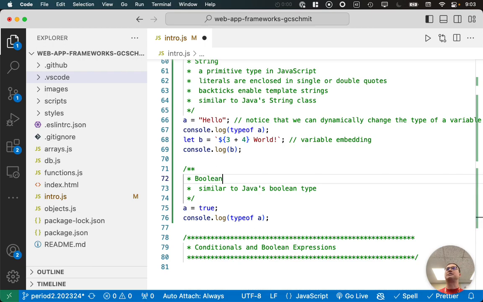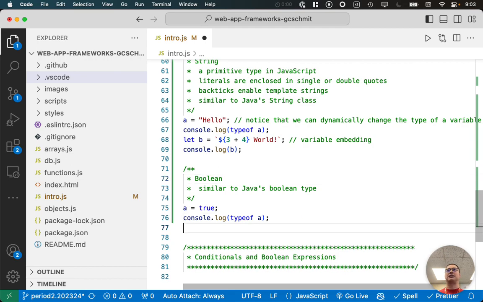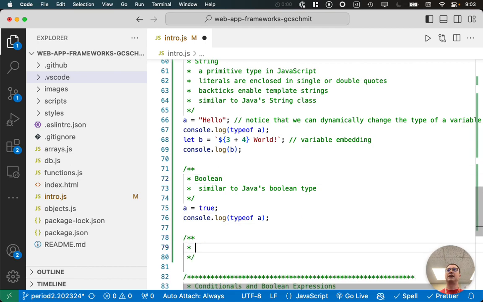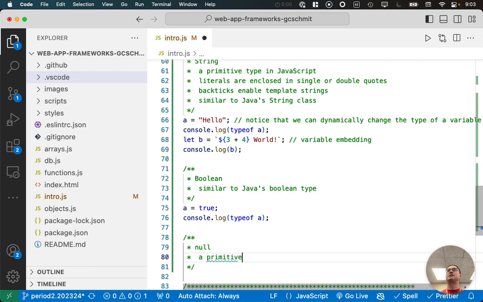Two more types. These are not like things in Java. These are weird. One type in JavaScript is null. In Java, null is a value, right, for a reference that doesn't exist. In JavaScript, null is a primitive type with only one value, and that one value is null.